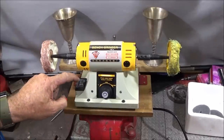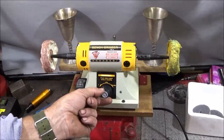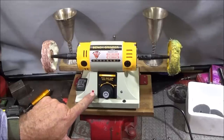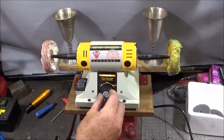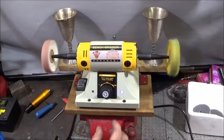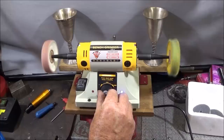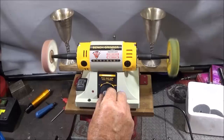The machine has an on-off switch here, and then on the potentiometer there's a switch there as well which turns it on and off. So when you switch it on here, the power light should come on here, and when you turn it on with the speed control or the potentiometer, the blue light lights up, and then you have a speed starting with this one here, up to full speed.